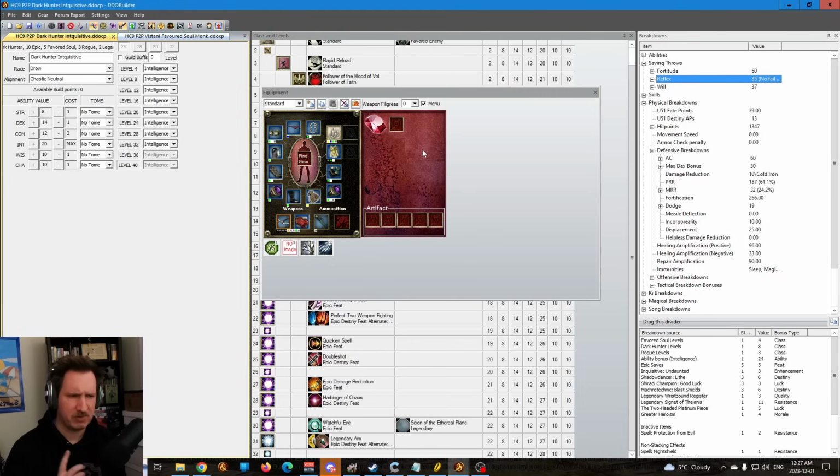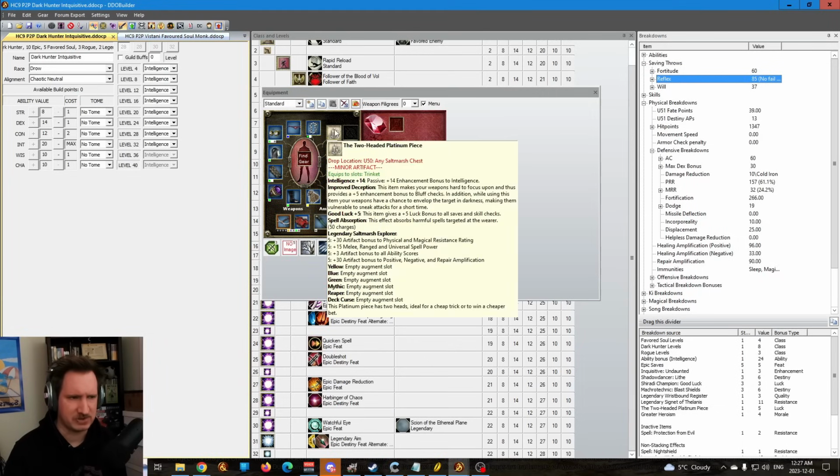And number 2, if you look closely at this build, you'll notice this item, the 2-headed platinum piece. This is one of the best items you can get for hardcore. It has Spell Absorb 50, and it is a trinket that comes from Saltmarsh. It's an artifact, which means it drops from any chest. So you can get this completely safe by just going around and doing the Explorer Zone in Saltmarsh, killing the rare monsters, and get yourself a 2-headed platinum piece very, very easily with absolutely no risk.